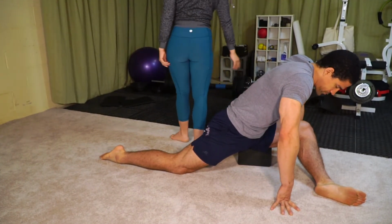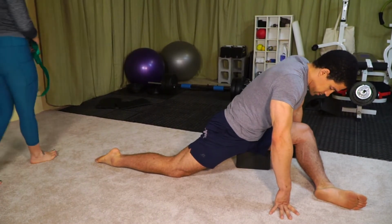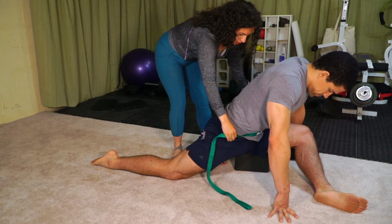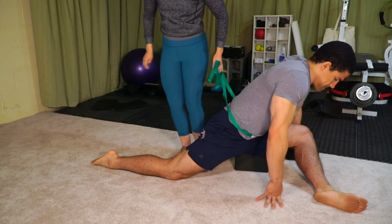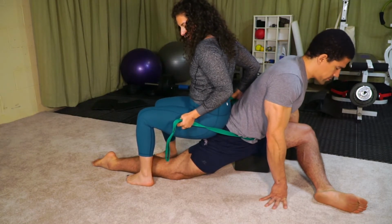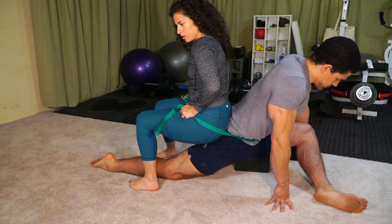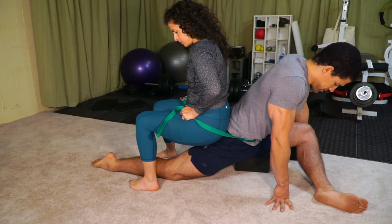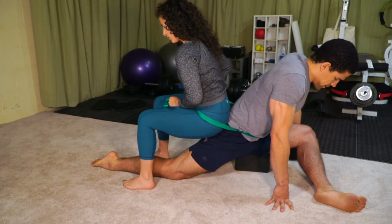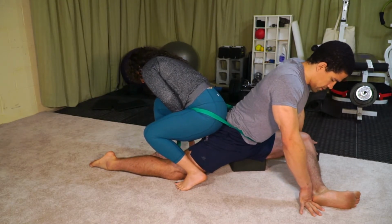So let's show the other way. Vicky can actually just stay behind me seated. I'm going to sit right over his glute, but because it's a bit harder for me to hold on to him, I'm going to put a strap around him. That way I am pulling on his left hip and able to put all the pressure on the one I'm sitting on. She's purposefully sliding to my right to help keep the hips squared up. Once I feel like I'm opening up, I'll make the yoga block a little bit lower. And then we'll go back into the position again.